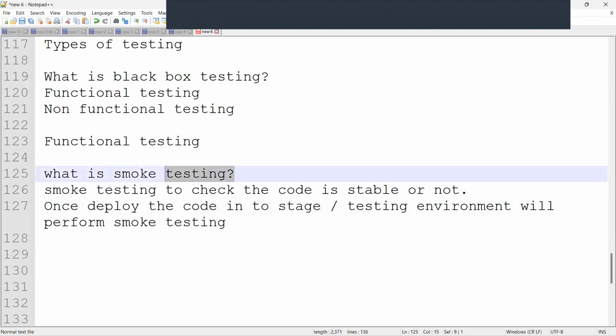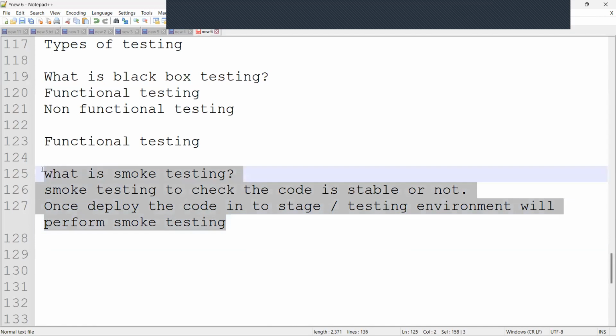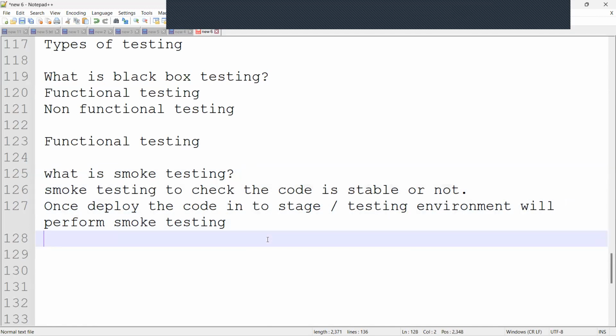So we have another testing as well. Smoke testing is clear, right? Initially they will be doing the smoke testing. And who writes the test cases for this? Some major functionality test cases will be written for doing smoke testing. Then we have to report that these things are working fine, then we can start further testing.